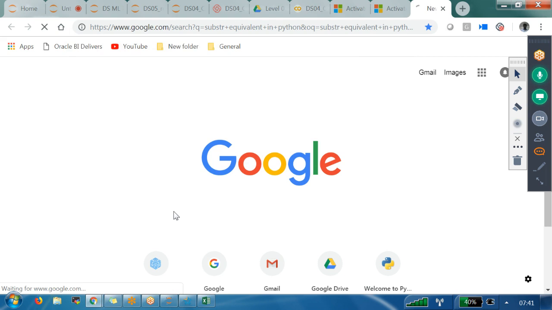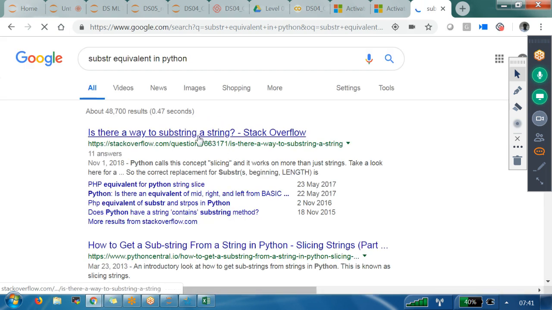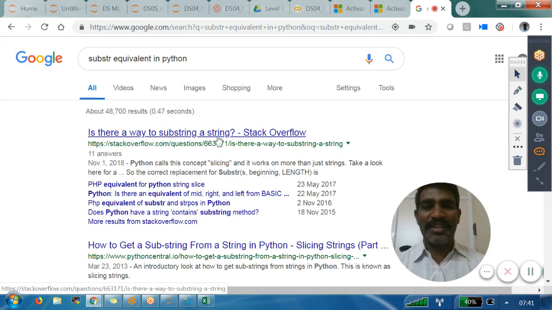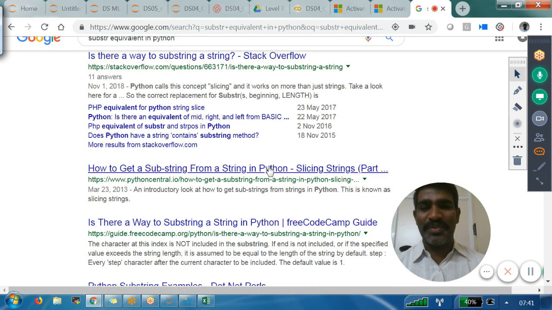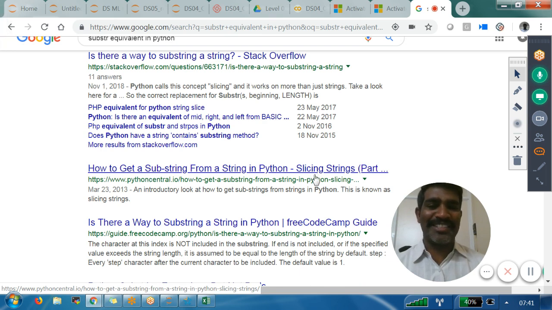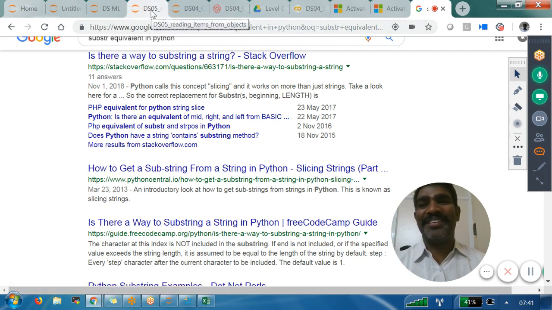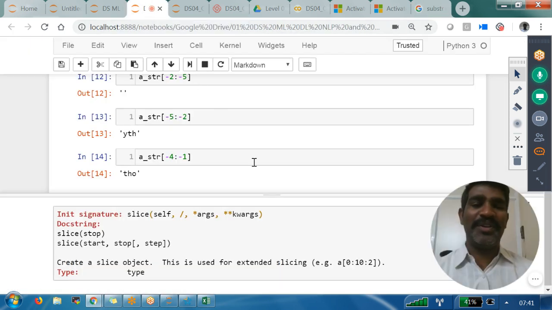For example, is there any way to substring? We'll get that kind of code. Here we have the option of slicing. Everything is available in Google, but once you complete basic training, you know how to Google it. You understand, right?